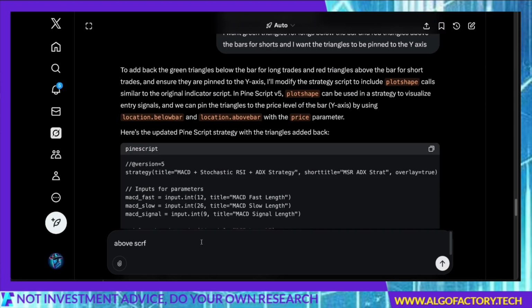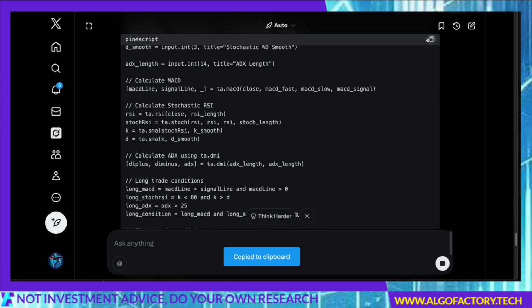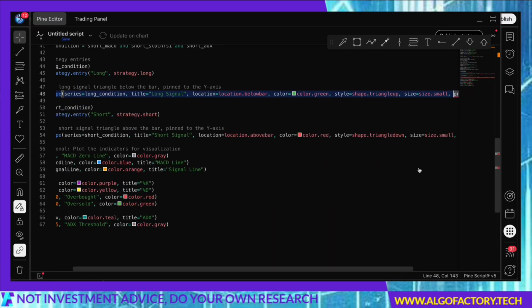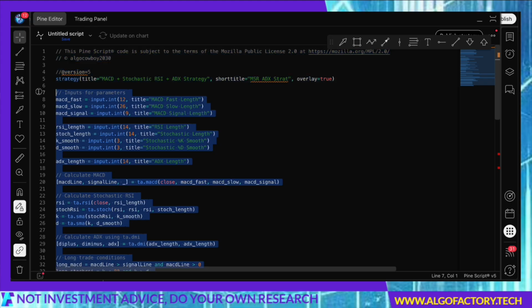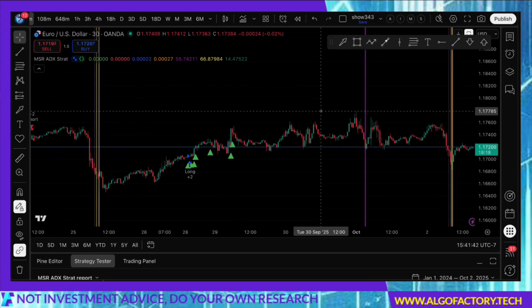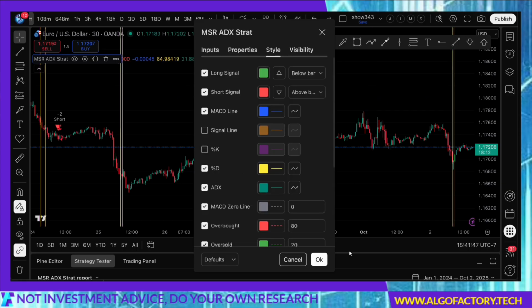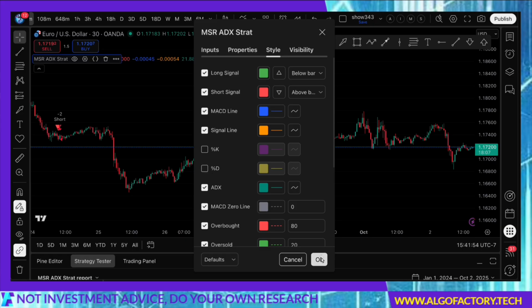Above script has error. Please fix and compile and create updated complete script. Okay, we're going to copy, go back to TradingView, delete the error, scroll from bottom to top, go to version 5, and paste. And we will update on chart. Good, everything's fixed. So we get rid of our K and D lines. I'd run that through the code to get rid of it, but in this case, I'm just going to get rid of the lines. It's quicker that way, and it's beautiful.